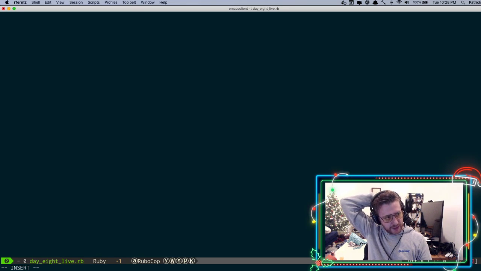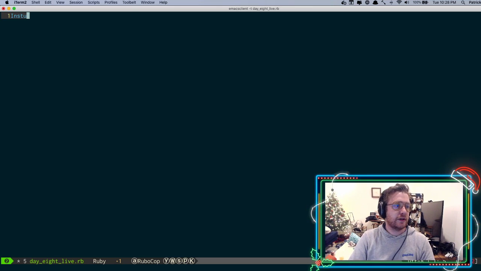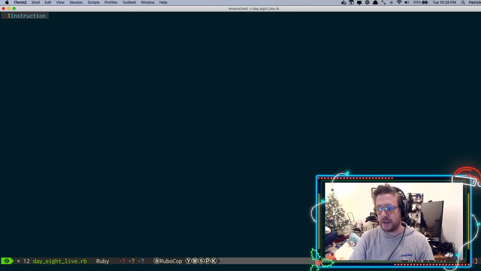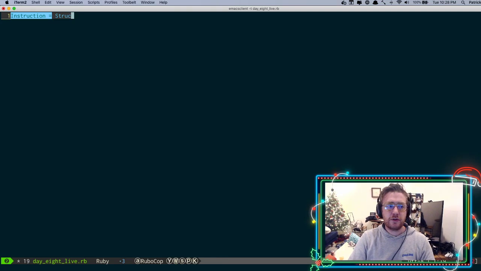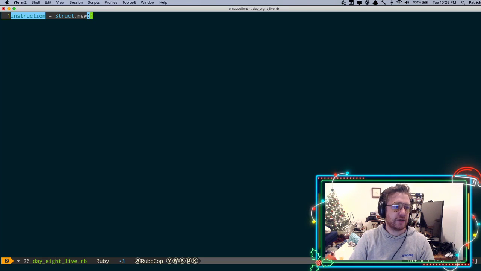The first thing I'm thinking about is our instruction, right? Like we said, it's an operation and an argument. So the first thing I'm going to do is create some structure to store that. I'm going to do something that I haven't done yet in Ruby, and that I don't do too often, but it's pretty nice, which is a struct. A struct is sort of like a lightweight object that's a little bit nicer than a hash, because it has accessor methods and getter methods, so it looks a little bit more like an object than a hash.